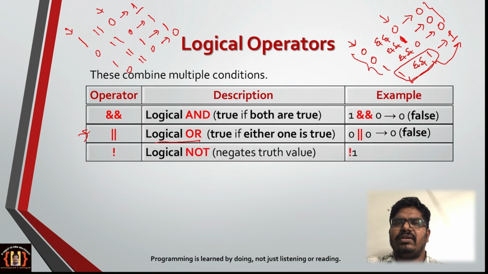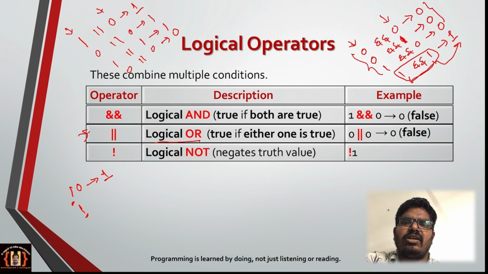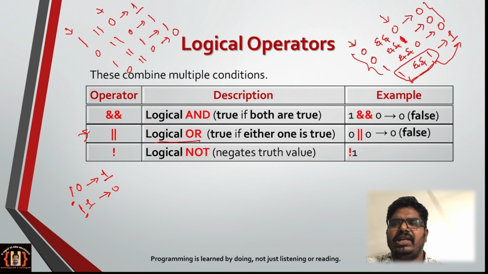Next we have the NOT operation. Logical NOT basically negates the value. Negate means what? If I perform the logical NOT operation on 0, it is negated, meaning 1 you are going to get. If I perform the logical NOT operation on 1, this is going to give you 0. Whatever the bit, it is flipped. That is a negation operation. You can see the result here.